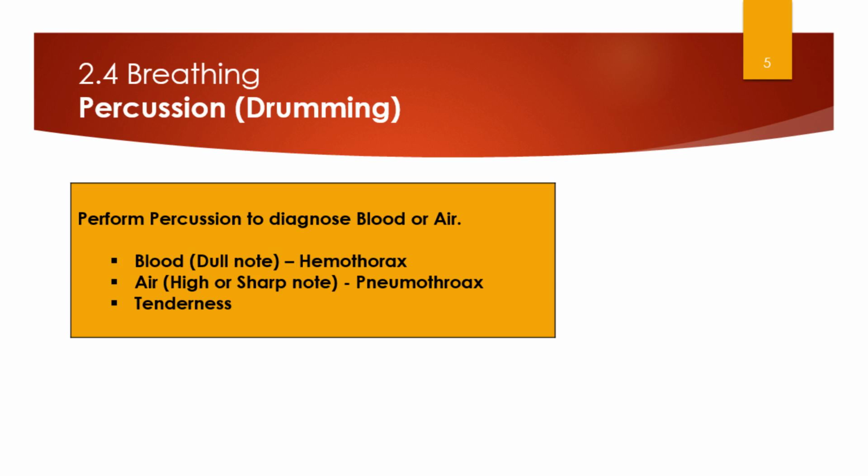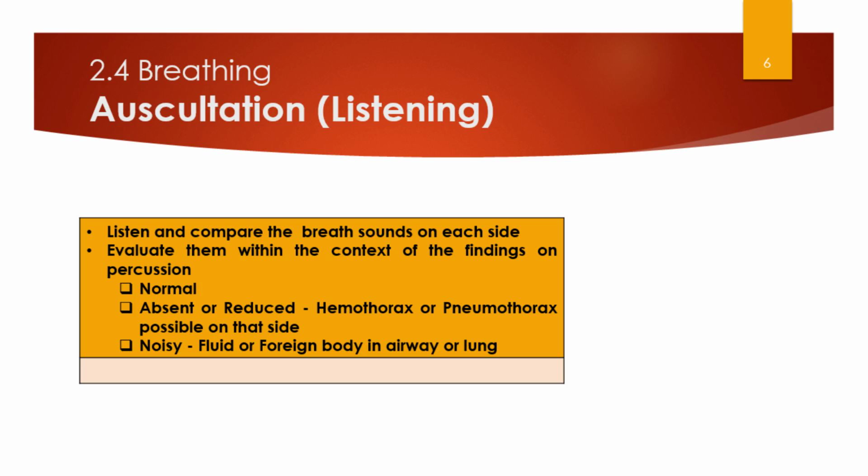When you percuss, you're assessing the tone of the chest. A higher tone may indicate pneumothorax, while a dull note suggests hemothorax, possibly caused by the accumulation of blood in the chest cavity. Another crucial step is auscultating the chest. Utilize your stethoscope to listen for normal, reduced, or absent breath sounds. In cases of moderate pneumothorax, you may hear crackles or a sucking sound, indicating air trapped in the chest cavity.